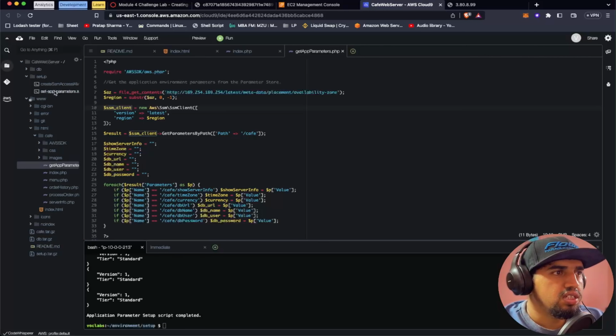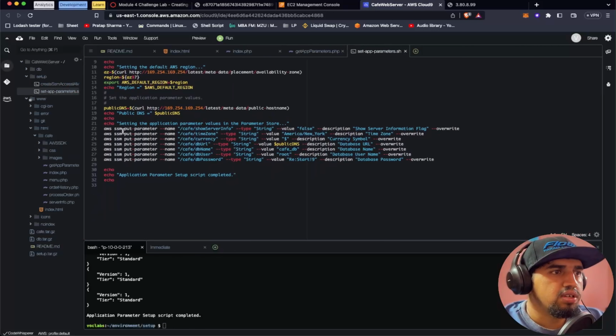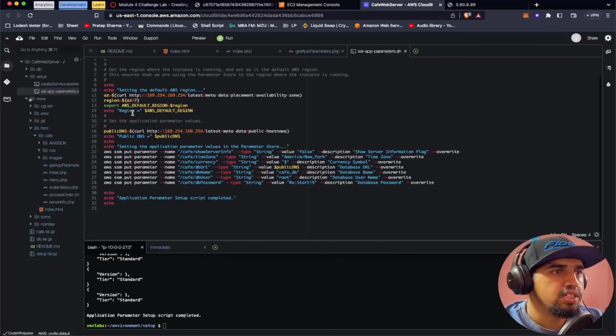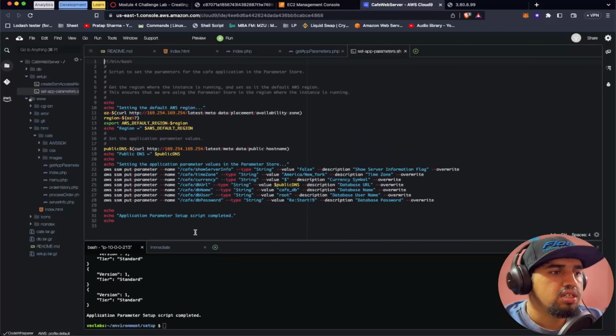If we see this file, it's basically running the AWS SDK and running these different commands. And from that we can see that the application parameter setup script was completed successfully.